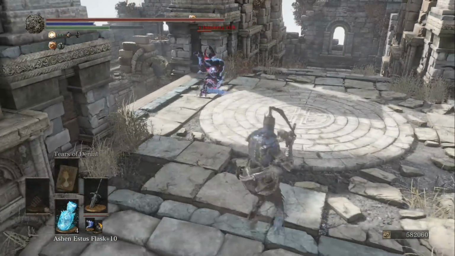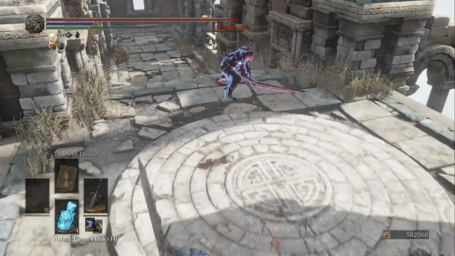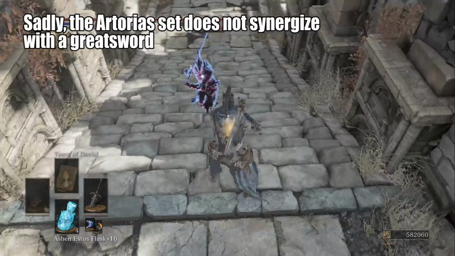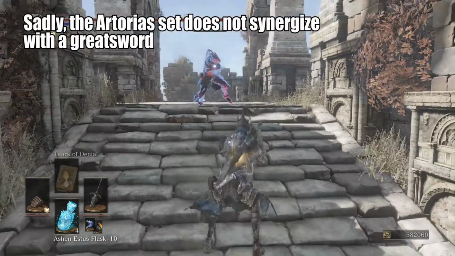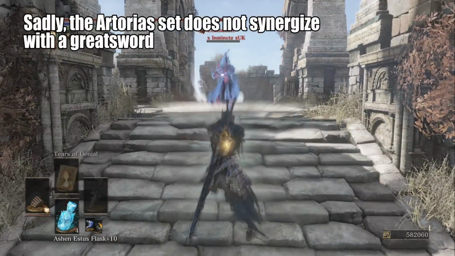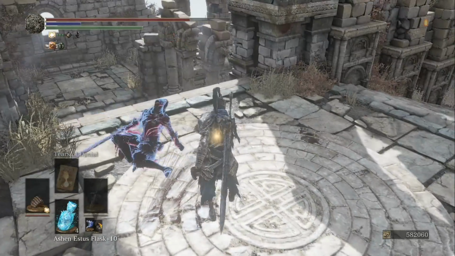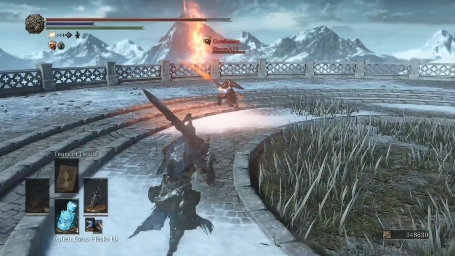And that's even more true if you're actually wearing the Artorias armor. If you're wearing that armor set, it's not a very good armor set, to be honest with you. It's kind of like a medium armor set, and this is a trading weapon. With the Artorias, you're just not getting enough absorption, you're not getting enough poise either. And that's very important for a trading weapon.